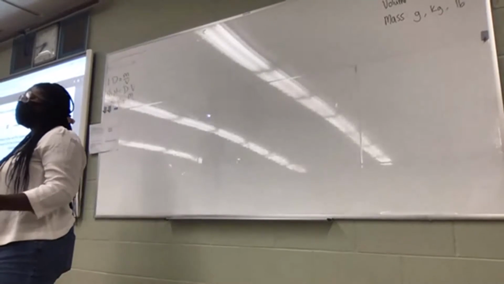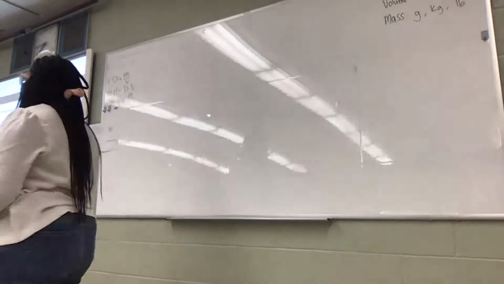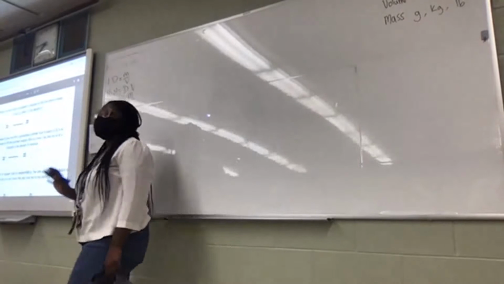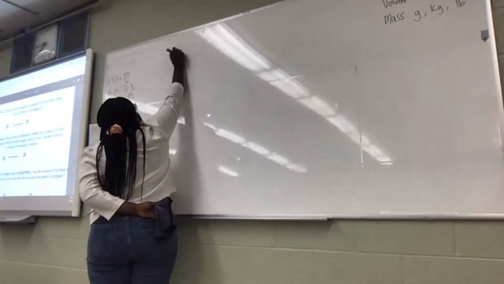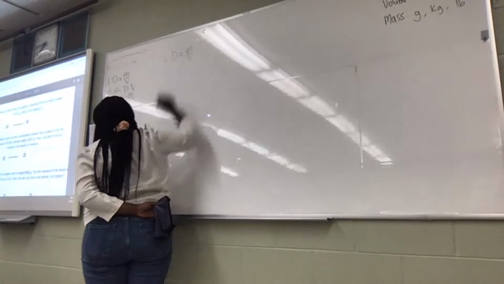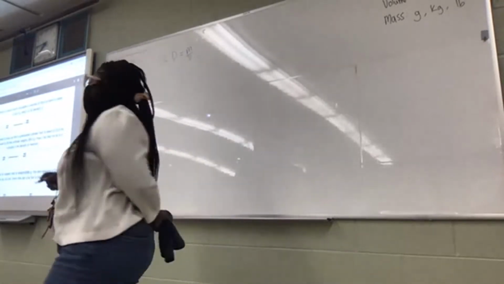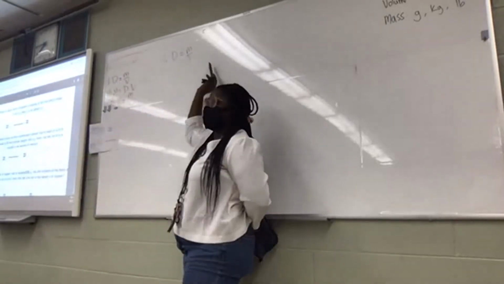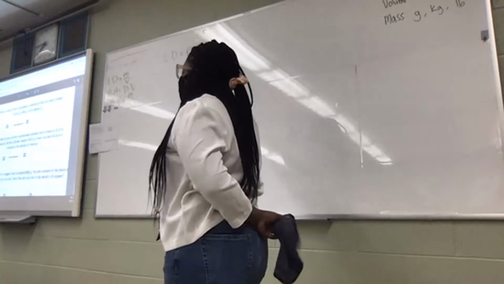What are we looking for in this problem? Density. Density, and focus on the board. We're looking for density. So immediately for number 1, this is how you need to write this out. Density equals mass over volume. Yes, you must write everything I write. Yes, you must. John, you might end up writing the work that we do in your book, and then, yeah. Mass over volume.